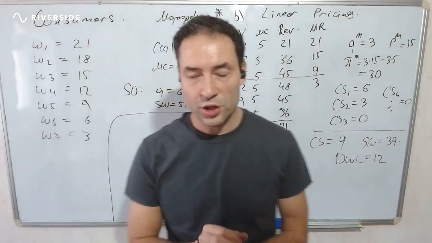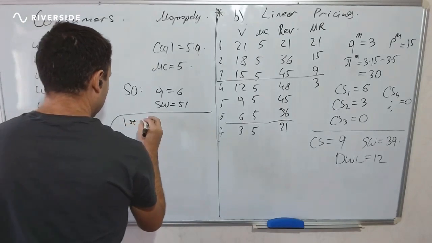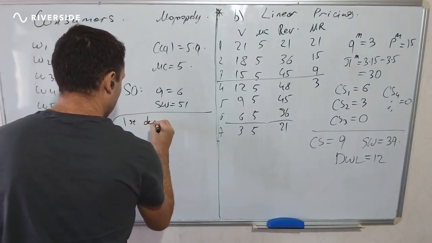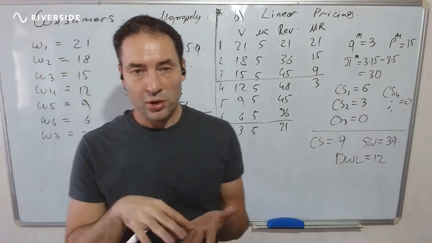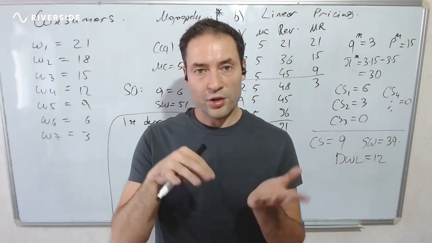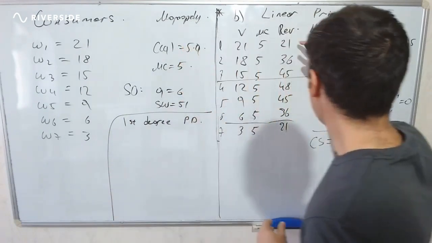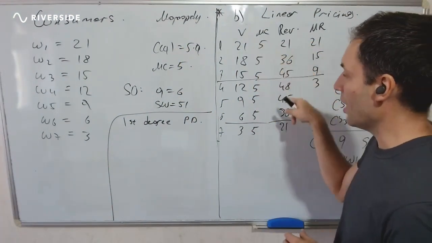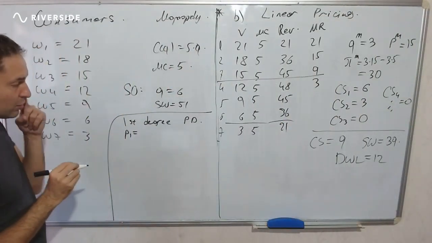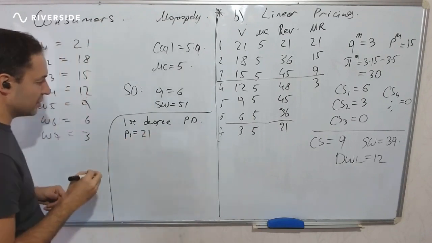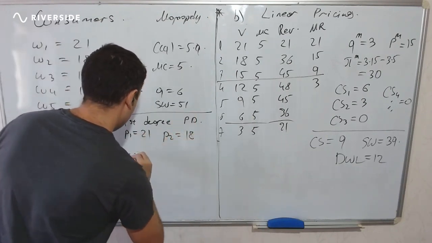And finally, first degree price discrimination, or in this context also third degree, because they're equivalent in a unit demand setting. So in this case, our monopoly is allowed to charge a different price to every consumer. Therefore, it doesn't really have to drop its price in order to serve more customers. If it wants to sell a car to the first guy, it will say, well, your price is 21. For the second guy, your price is 18, and so on.